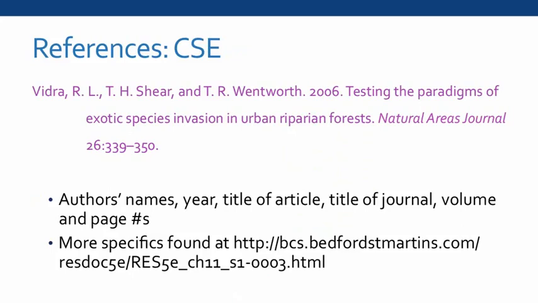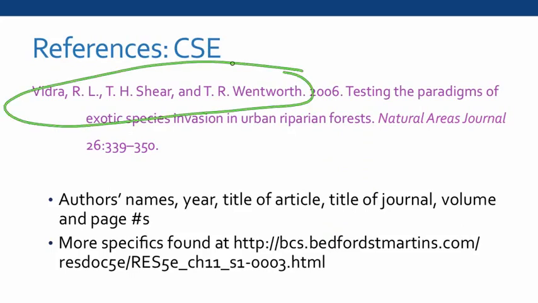Here's what a reference looks like in my list of references. This is a very basic reference, but what you can see here is that I have a list of authors. This list is in order in which we appear on the paper, but what you will notice is that my initials come after my name, and my colleagues' initials come before their name. This is just a little interesting thing that CSE does.